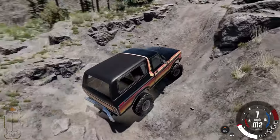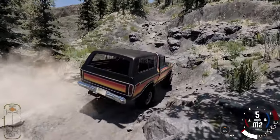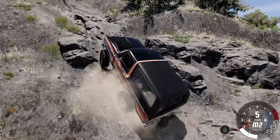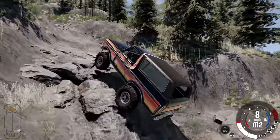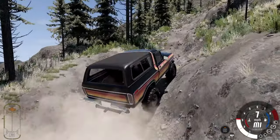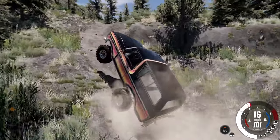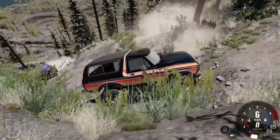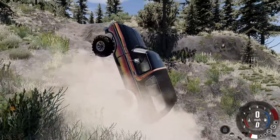Oh my god. Oh dude, I like this thing, but it's too light in the front end. But it is nice. It's pretty sweet. I mean, it's doing this stuff pretty good. You had to chase me, didn't you? Well, I had to slow you down somehow. I can't keep up. Oh my god.